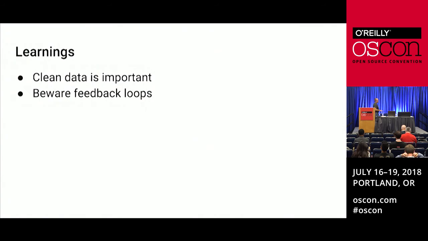So the things we learned from this process are, one, make sure you have clean data, and getting clean data can be very difficult. And two, beware of feedback loops, because this was a system that, if we had put more time in, would have been totally wasted, because in a month it would have basically worked itself out of a job.